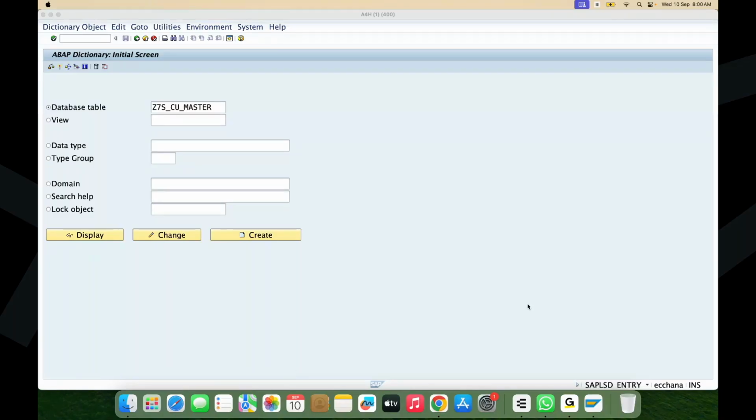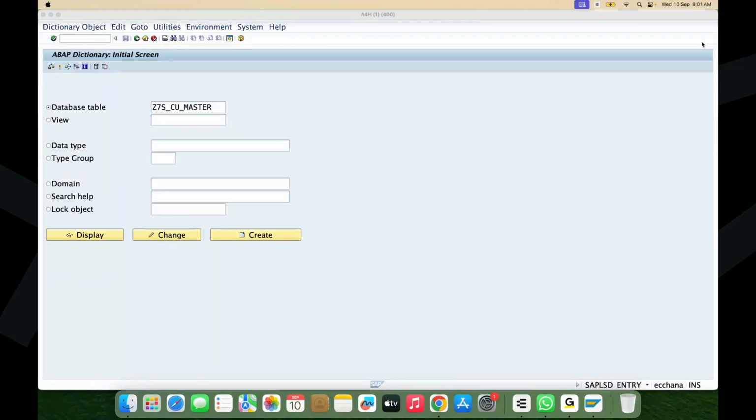But whenever we want to modify a structure, it is going to impact all other places wherever it is being included.